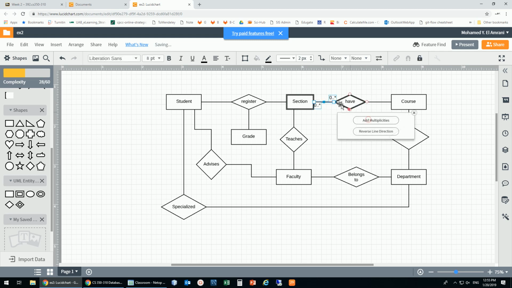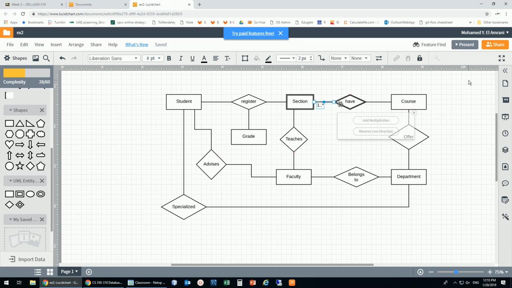So let's add this multiplicity, at least one, and then many with the star.